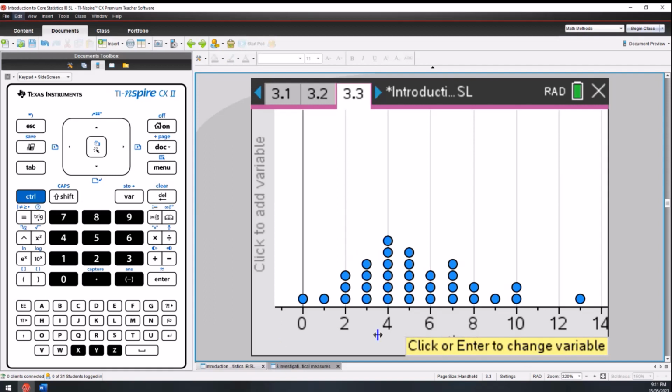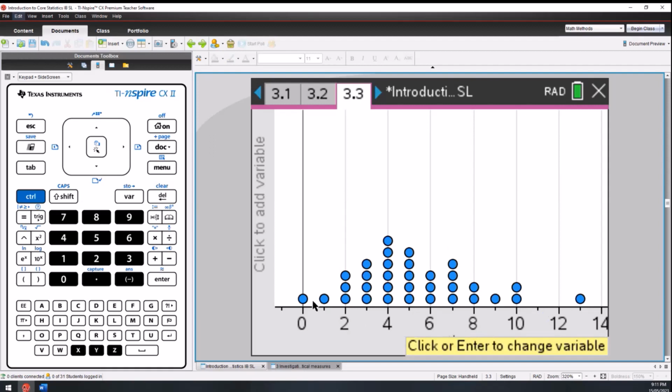So that's a really nice display for this type of data, where it has a low range of values, so we can see it all in one go, and it's all integral values of those particular data values.